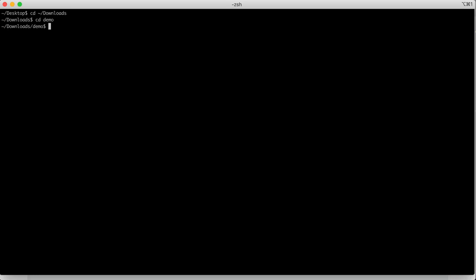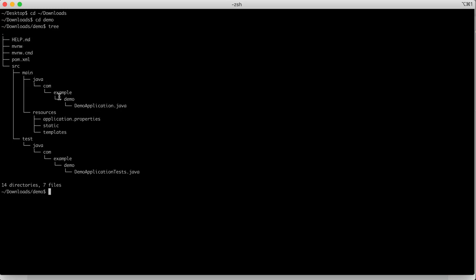Okay, so demo, this is the application. So here is what it looks like now. It went ahead and made all this stuff for us, and that's a tree command that I installed here. And there's the application Java, so that's the first Java file, and here's a unit test class Java file. We'll probably look at that a little bit. Let's save it more for the intermediate or advanced courses because it's a different subject. We're just trying to get ourselves oriented to start building applications, and then we'll get more advanced as we go.